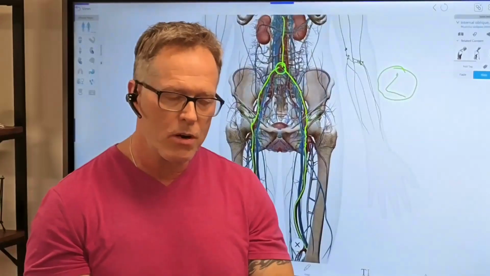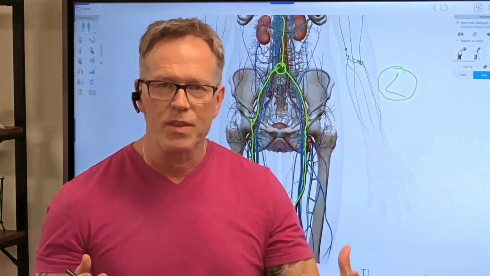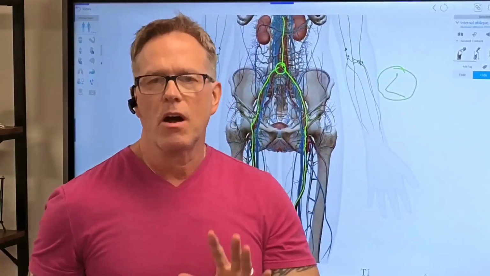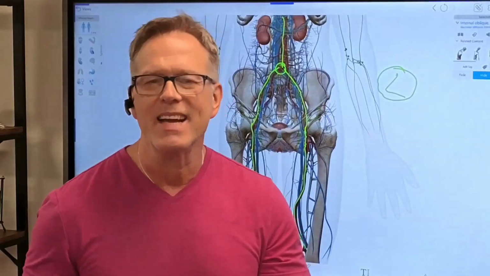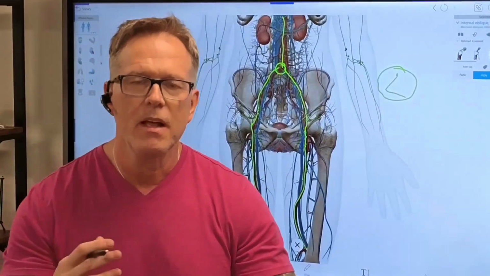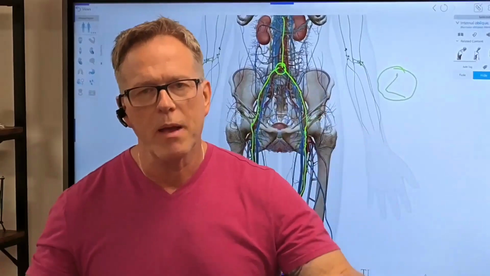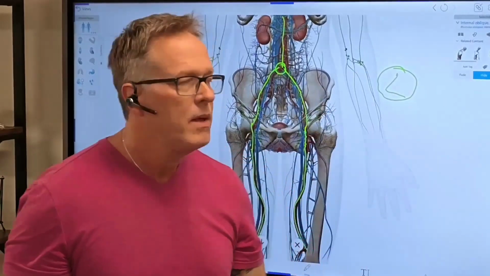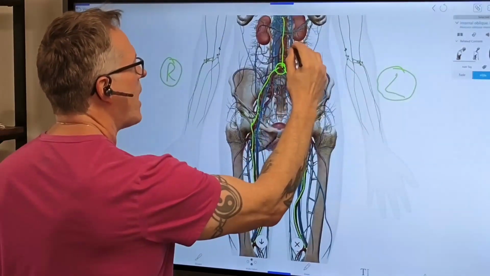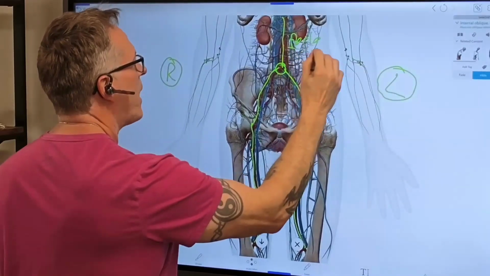What I want you to know is that all of these pipes connect. Some pipes are bigger, then they become smaller, then they become really tiny, and they have all these different names. But in my world, the names actually are irrelevant because I just want you to know that whatever you choose to call the pipes, they all connect and they're considered one flow pipe based on pressure. So for instance, this one here is called your abdominal aorta, all right? And that's the big pipe.